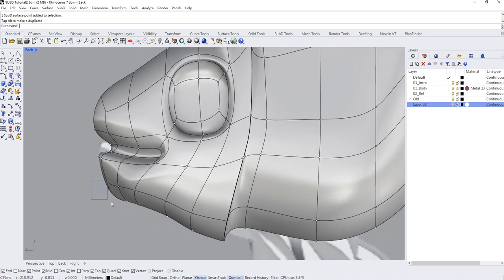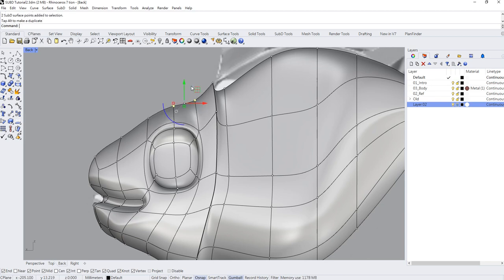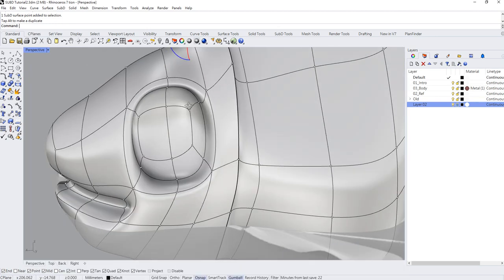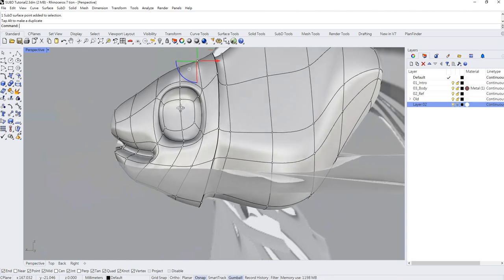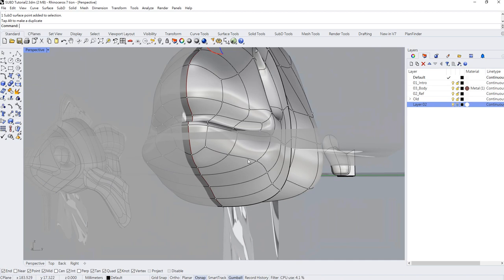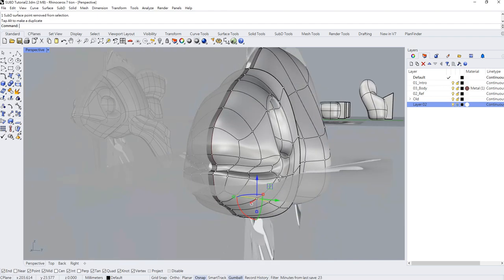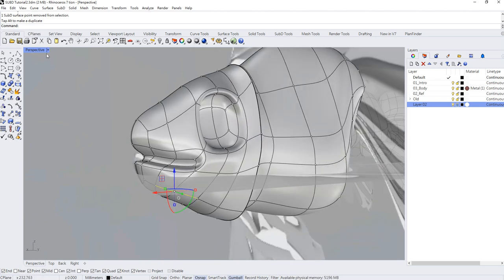Okay, so now we have the eye holes. Let's move this one up a little bit. Okay, so pretty much done. So now we have the fish head. For the rest, the part is very easy. I think right now this fish is a little bit too fat, so I want to make it a little bit thinner. So choose the edge right here and move them inside. Okay. All right, so that's it.